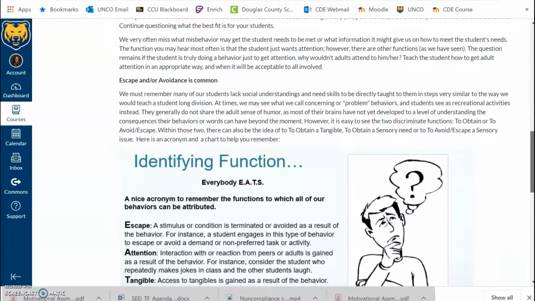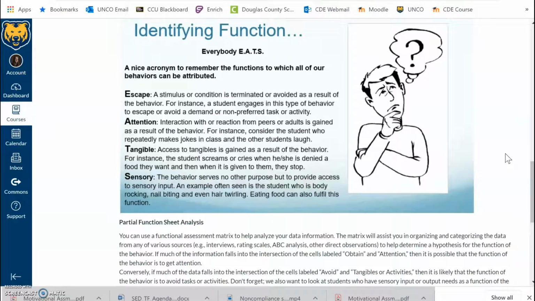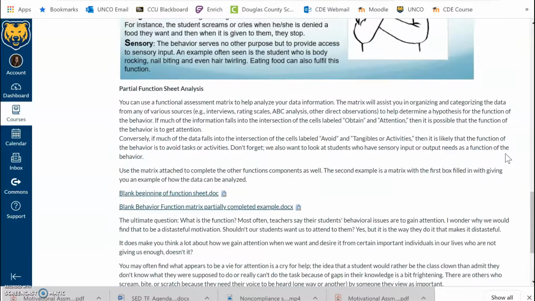Part of what this lecture will describe is the fact that we often assume that behavior is attention-seeking, but please keep in mind there are other options for function, such as escape and avoidance or access to tangible items, and additionally, sensory behaviors. And we could see this with any student, but particularly we might see those with students who are on the autism spectrum impacted in that area, eligible under ASD, or have some kind of sensory processing situation going on and may have sensory seeking behavior.